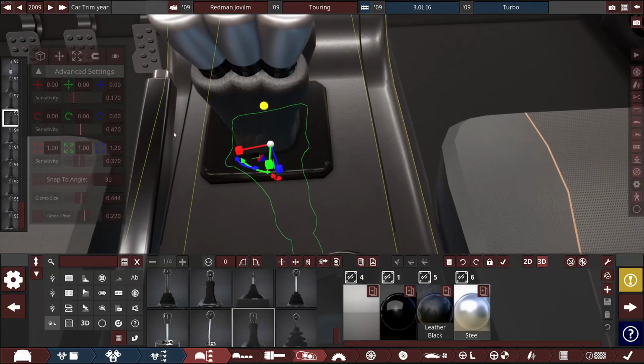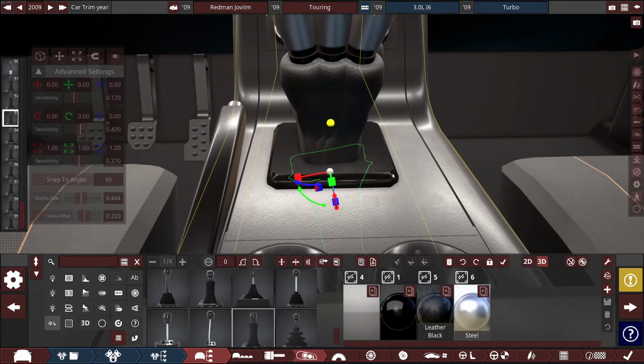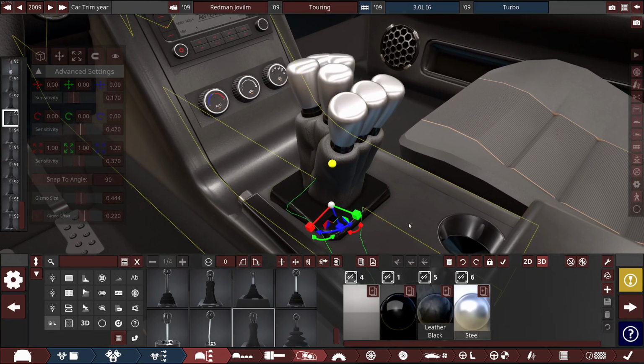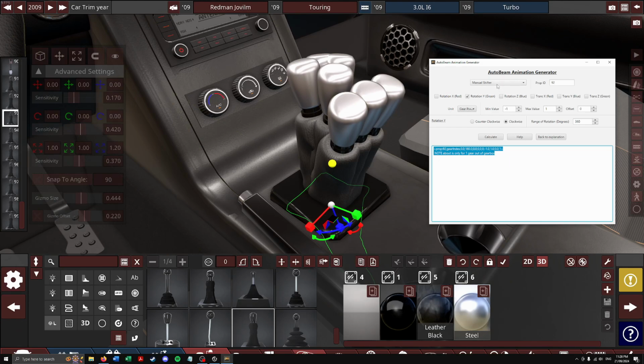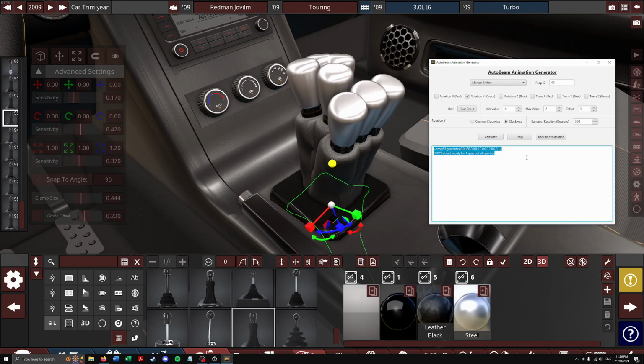So first gear is now underneath. When you set the animation to go, it'll rotate 180 degrees back up for when it's in first gear, and then 180 degrees back down once it goes into second. So let's go back to AutoBeam. So manual shifter, this is now 93. If you look at the explanation, you can see that first gear has to go 0, 2, and 0. This is the only one where it's sticking, the offset is not being moved. So 0, 2, 0, 360 degrees, calculate.